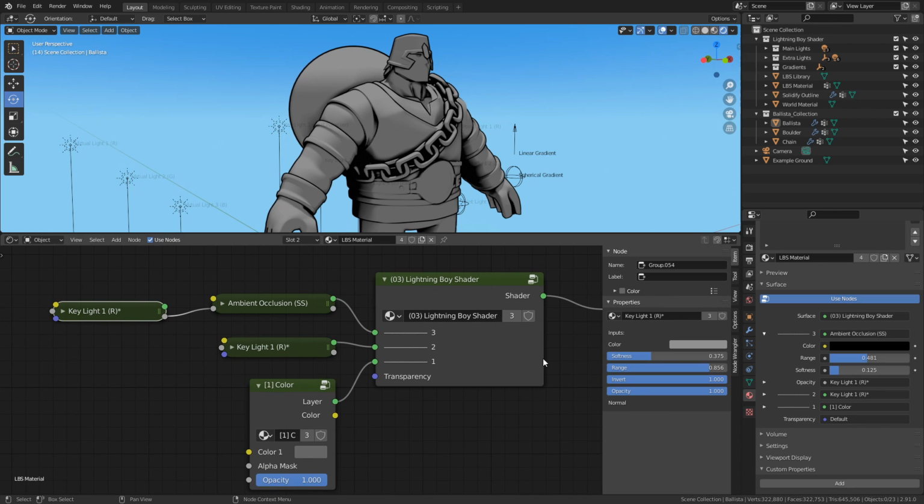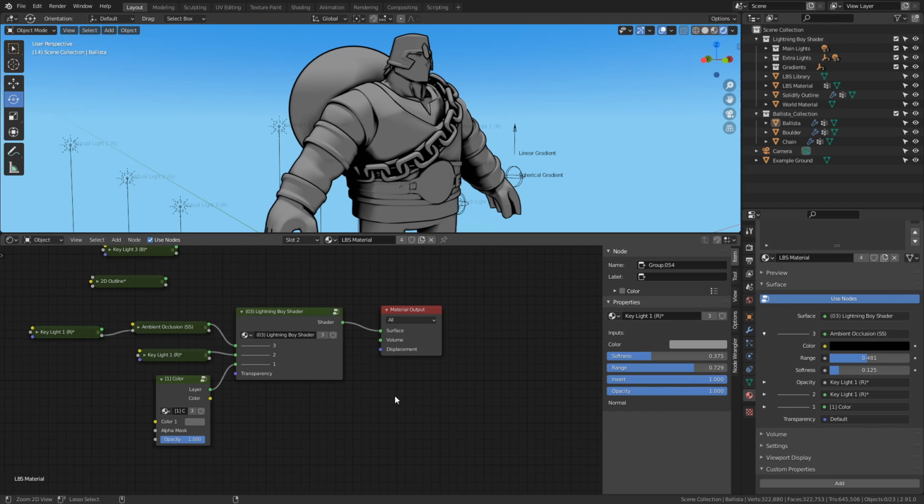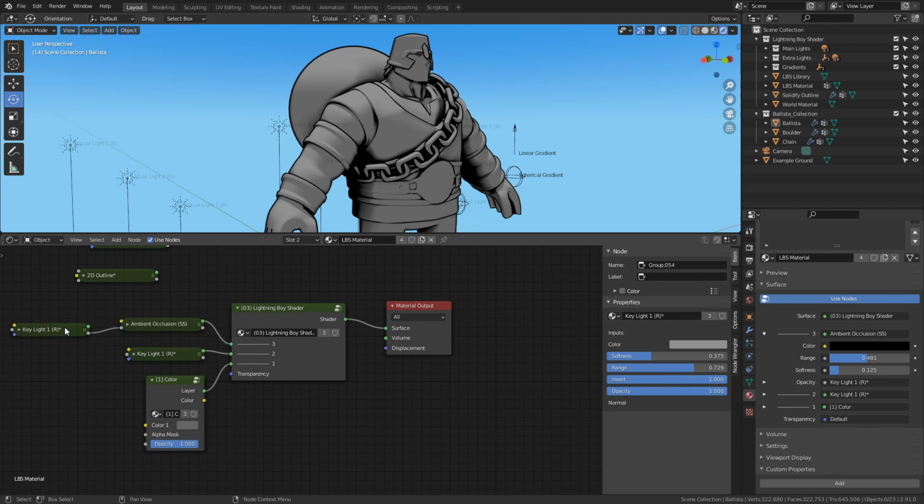Masking is really useful, and one of the things that's extremely easy to do with the Lightning Boy Shader 2.0 system. Because of how the features are used as separate layers, anything can be masked, and anything can be used as a mask too, just like in Photoshop. It's actually very important to understand this concept in order to get creative with this shader. So let us quickly demonstrate how this works.